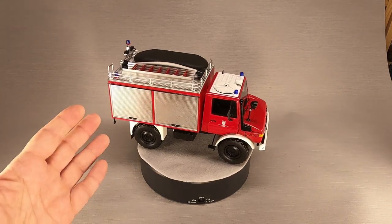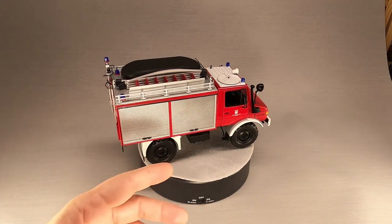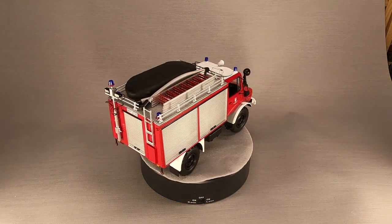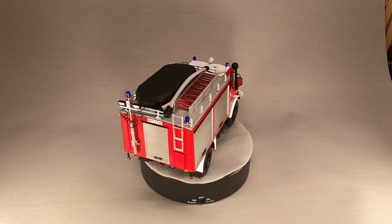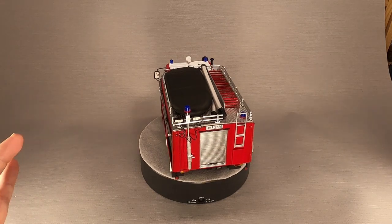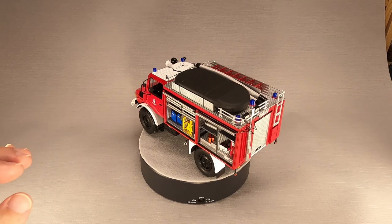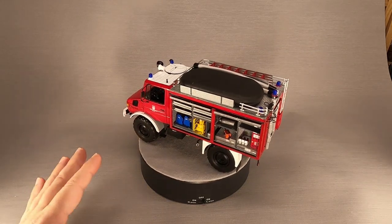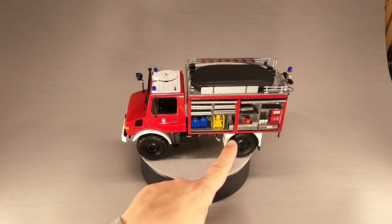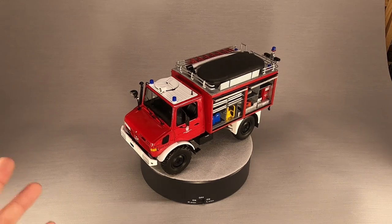In fact, at the very end of the build, I did break off my exhaust pipe, just handling it, mounting the cab, and making sure that was all settled in there correctly, but no big deal. I glued it back in, but just really nice. The only thing that I found to be a bit of a challenge with this were the decals. Not that they went on poorly, just that some of them, particularly these tire inflation decals, they're really tiny.